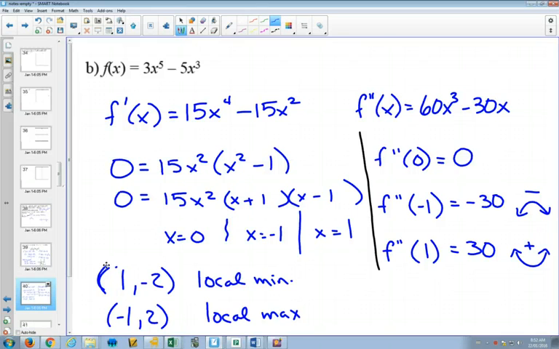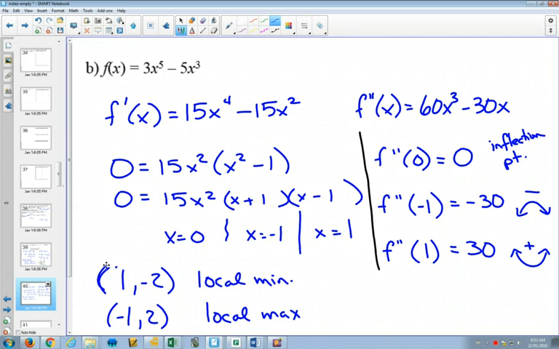When the second derivative is 0, that is going to be an inflection point. I don't know if I'm using the US spelling there or the British spelling. Does your textbook use an X? The British spelling uses an X. Sometimes US textbooks use C and T. So there we go. That's most likely going to be an inflection point.